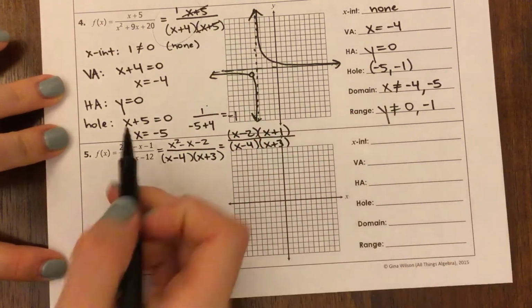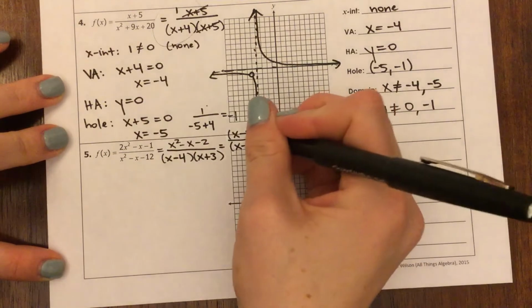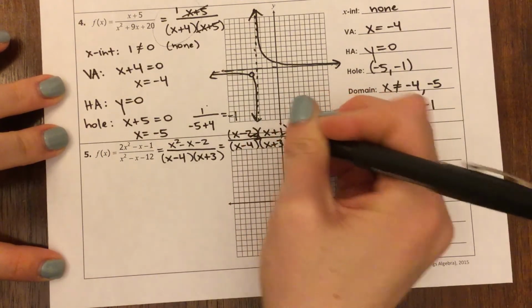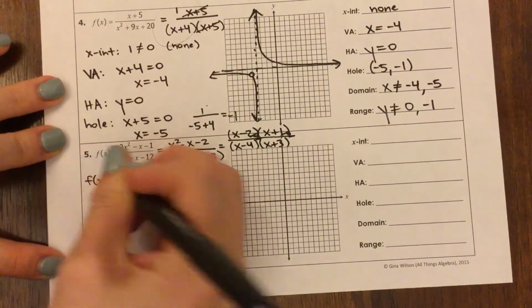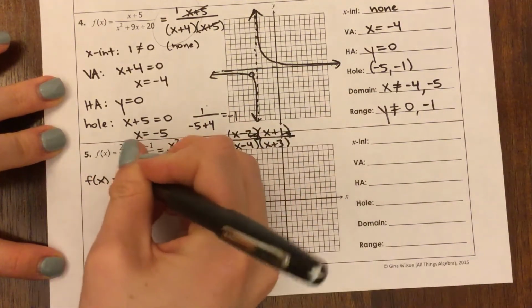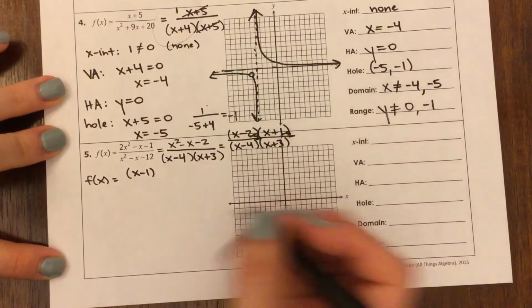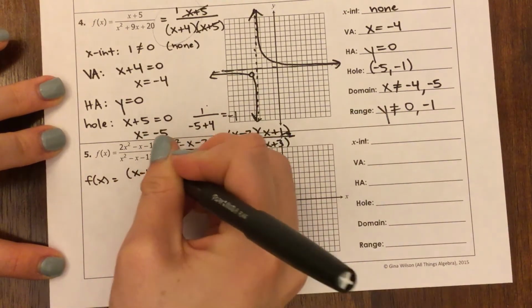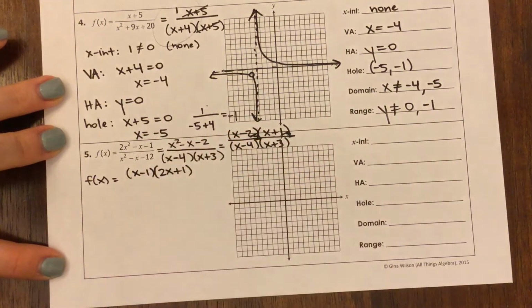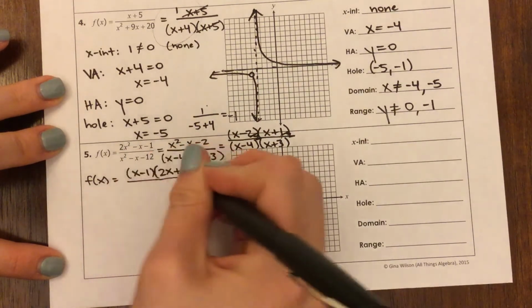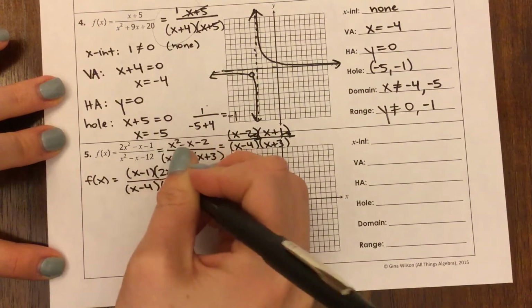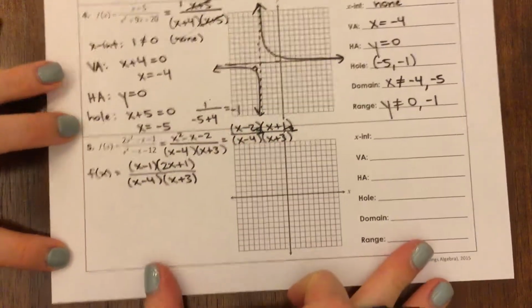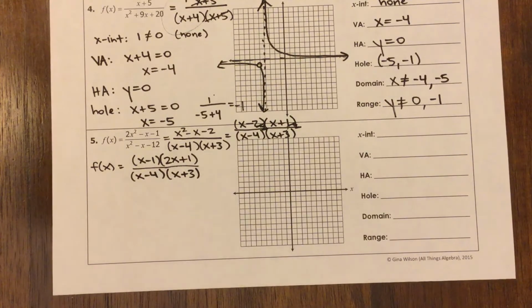So then finally we take the 2 that was here before and divide both of these things by 2. Okay, so let me rewrite that. So 2 divided by 2 reduces down to 1, so I have x minus 1. 1 divided by 2 does not reduce, so the 2 comes back to the front, and it looks like that. Then my denominator. So there's lots of factoring that happened, but there was actually no canceling that happened with this one, because notice there are no common binomials that I can eliminate. So I simplified it, but that's about it.